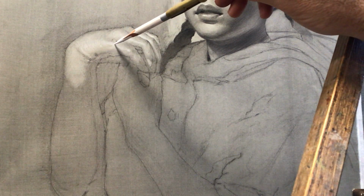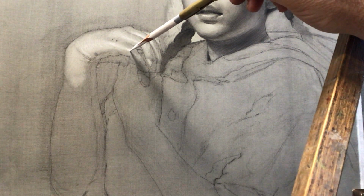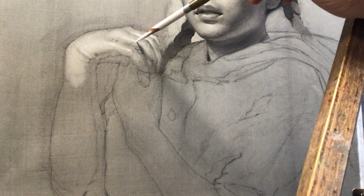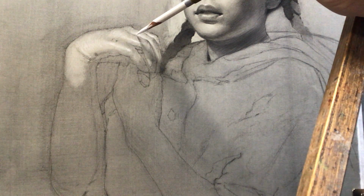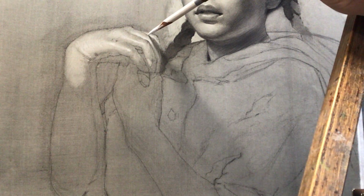These are the brightest values in this hand. Running down the knuckle of the pinky and to this proximal interphalangeal joint. And this value here, side of the ring finger, and these values here. These are our brightest lights in this hand, where we call these highlights, specular reflections.